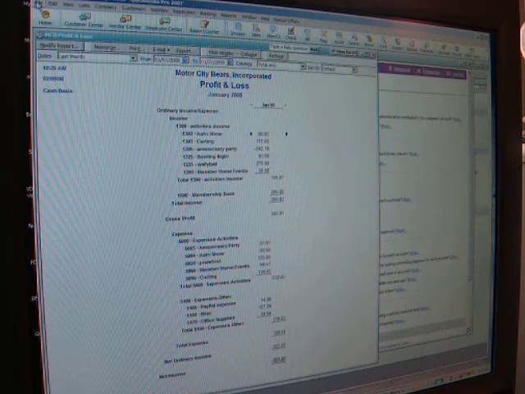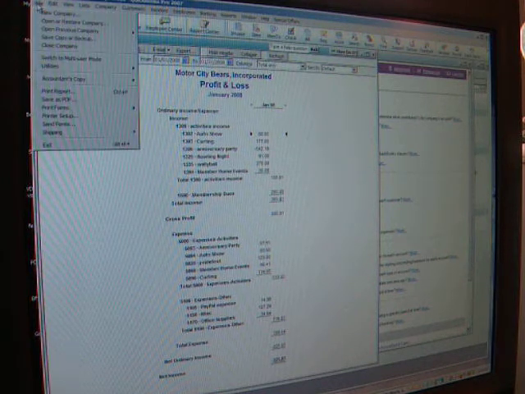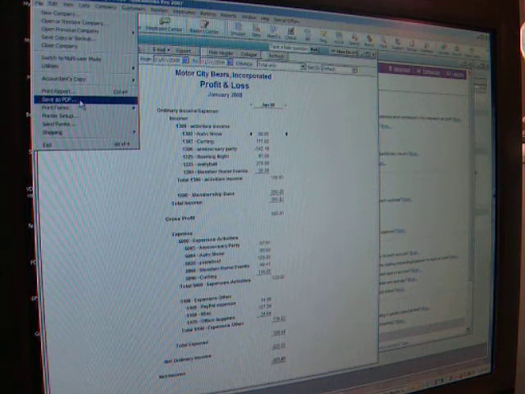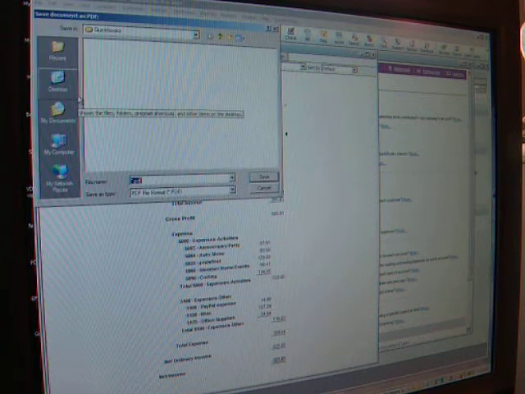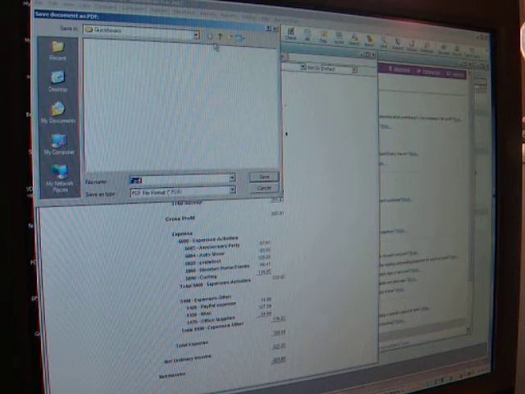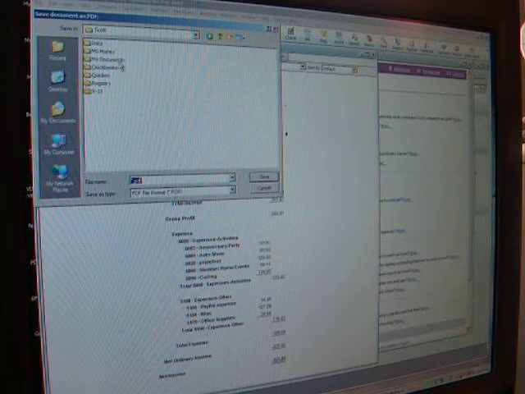So under File, well, that's the active sheet there. Go under File, and we'll want Save as PDF, about three-quarters of the way down. Click on that, and pick wherever you want it to be in your file system. In my case, I've got it under My Documents.